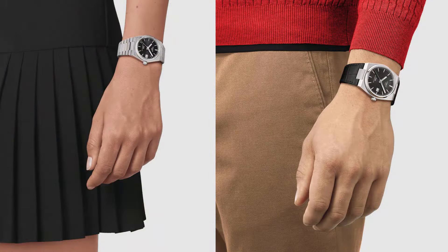Nowadays most people consider 35 millimeter watches to be for women and 40 millimeter watches for men, but there is no clear-cut answer which PRX Powermatic 80 is the best for you. It depends on your wrist size and your personal taste. I cannot show you the 35 millimeters versus 40 millimeter Tissot PRX on your wrist, but I can show you all the differences between the two sizes.